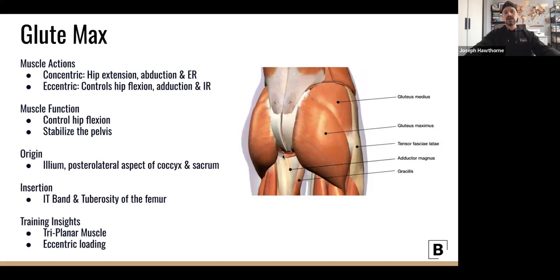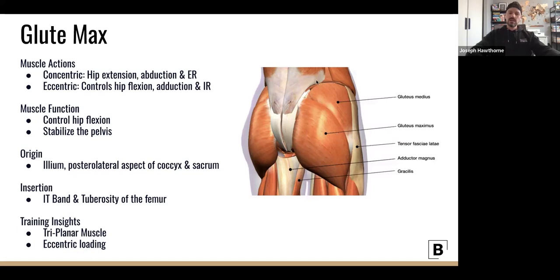So the sport can play a huge role, which is then going to determine what that glute max is going to be like. So glute max, major hip extender, right? It's just important to note that its job is to control the hip, stabilize the pelvis, just like all of these other ones that are around there, very similar to the shoulder, right? Ball and socket. You just have so many more things that are down there.